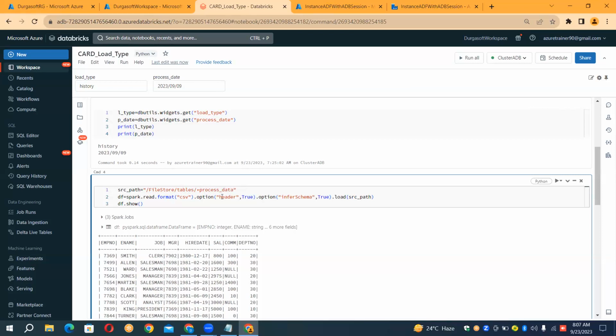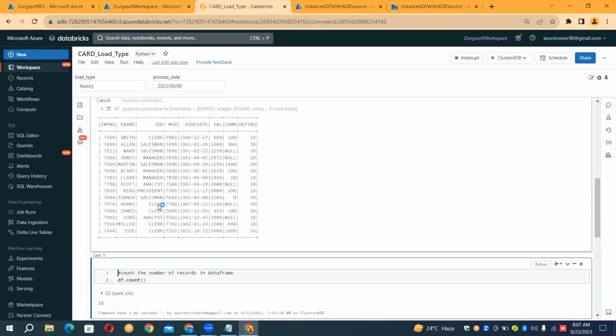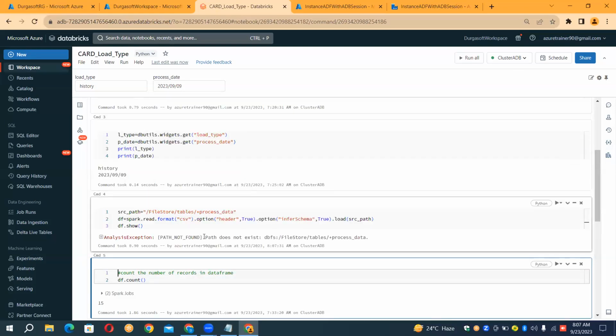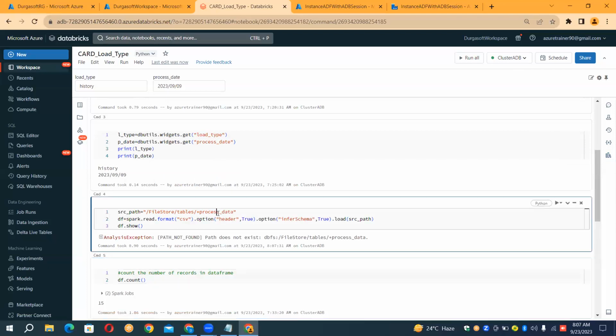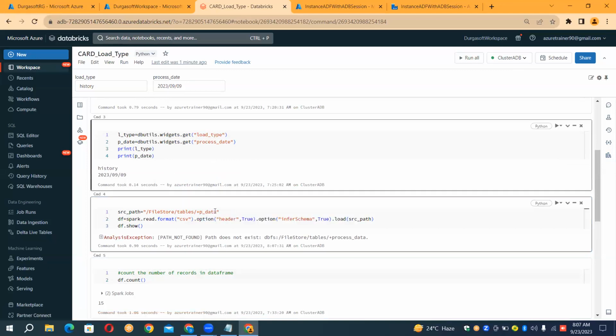So let's run this and see whether it's working or not. So guys, here it's throwing an error. Why this error, guys? P underscore date, no? I think so. Not the process date, it's P underscore date. That means the date you are entering, we are storing into the variable called P underscore date.